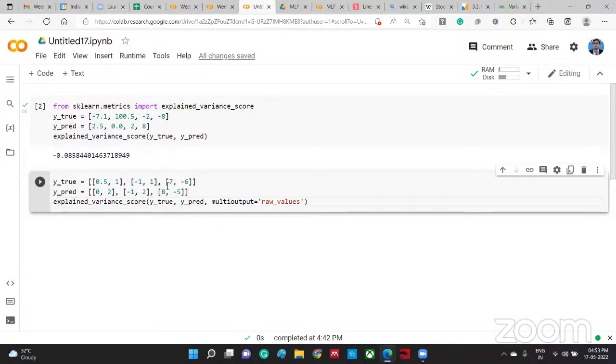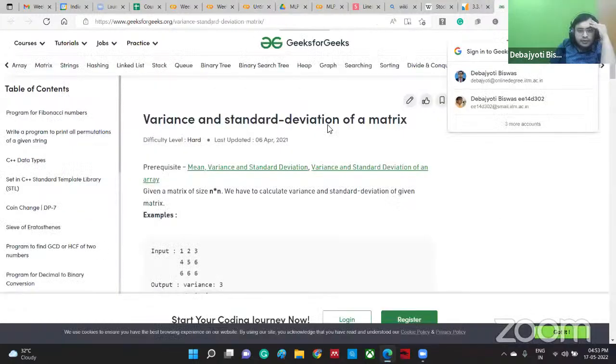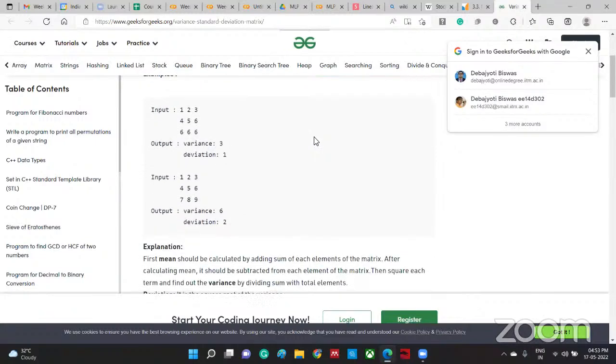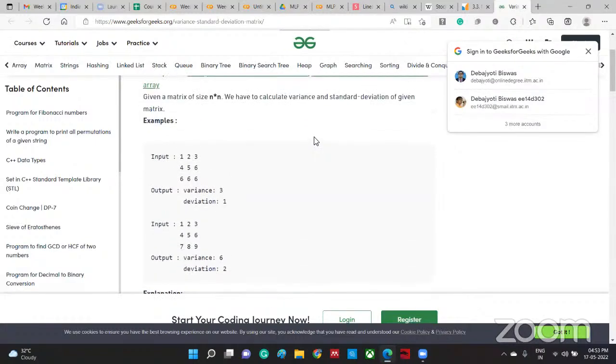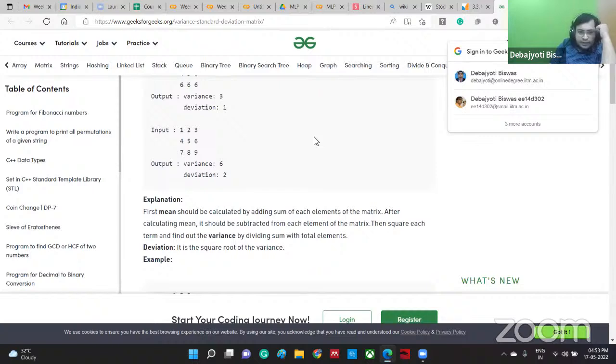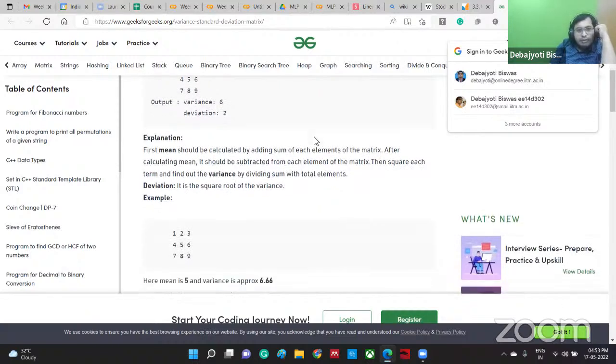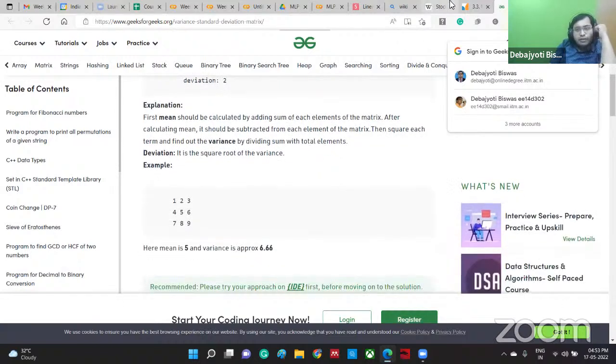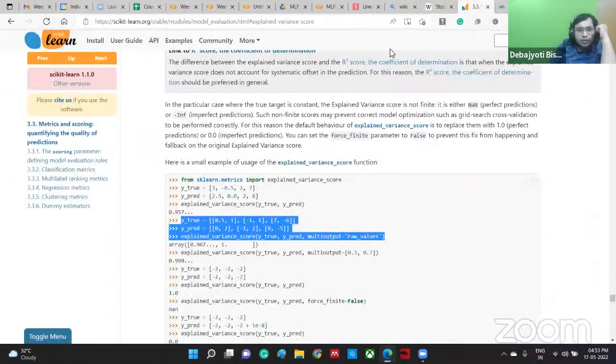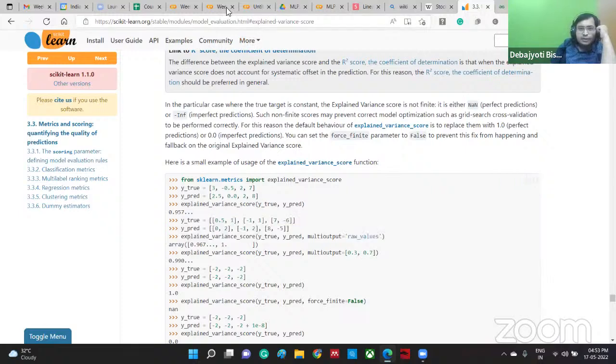Yeah, it is giving the same value, sir. That is 6.6, 6.67. Okay, thank you, ma'am. That is great then. But my question is, how can we show the calculation of this set of data by hand?